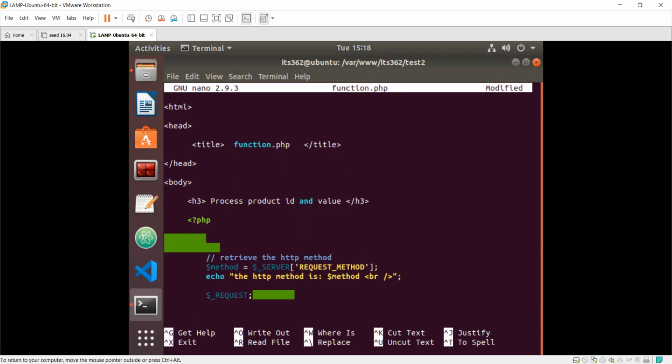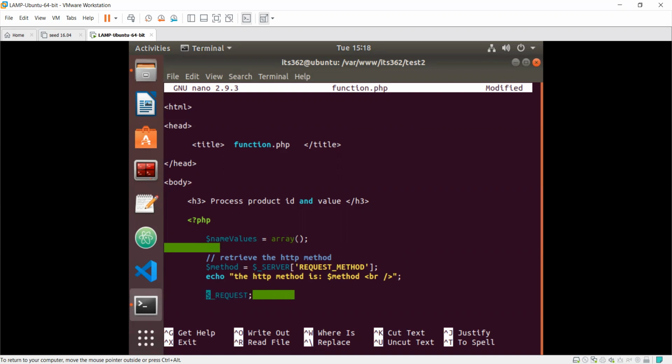So we can create our own array, $name values. Let's create that array, and then we're just going to assign the contents of request into this array.